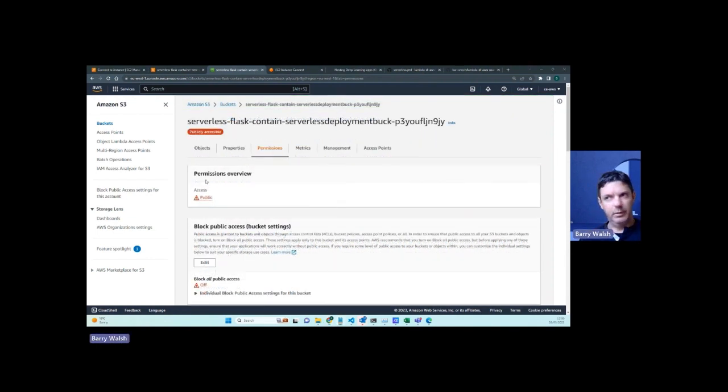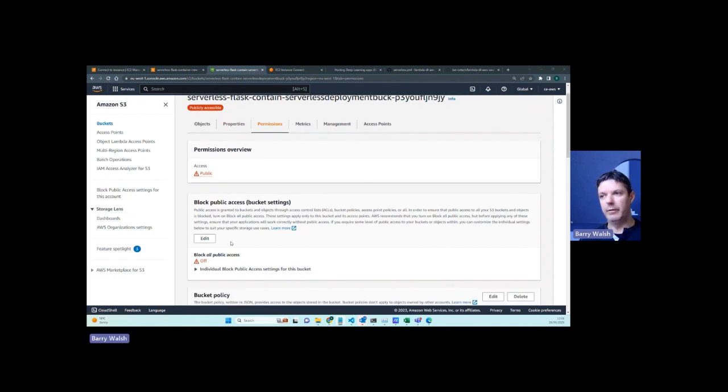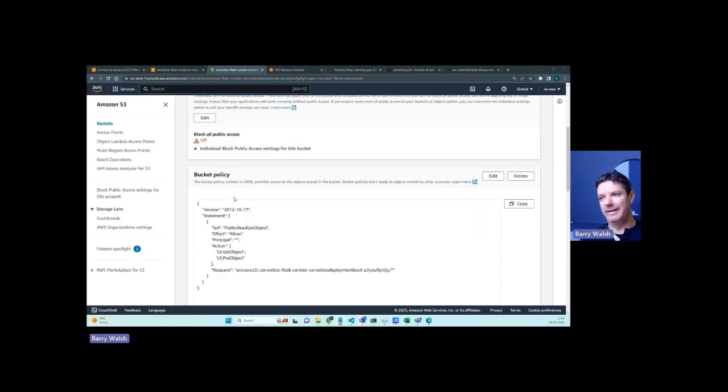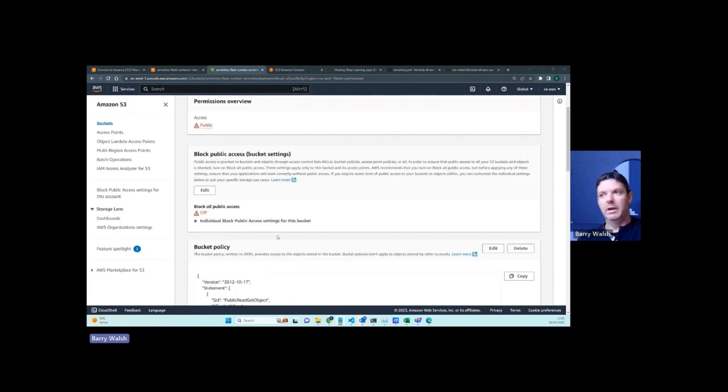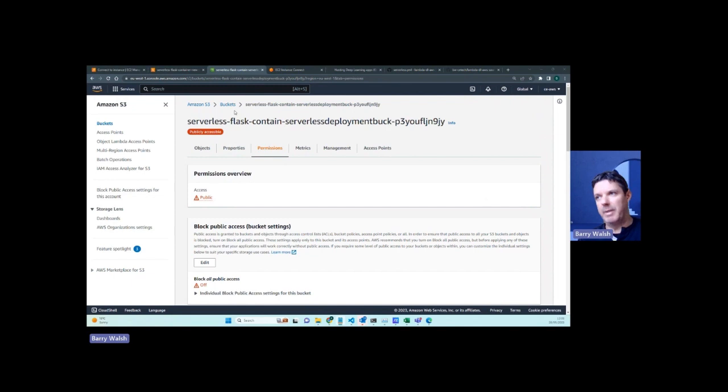Okay, so if at first the screen doesn't show a red button at the top saying publicly accessible, just refresh the screen, reload it. That's got to be there. It should be there as long as you've unblocked and so enabled public access, as well as added that policy from the web page that I've just shown. Okay, so we've got the red badge there.